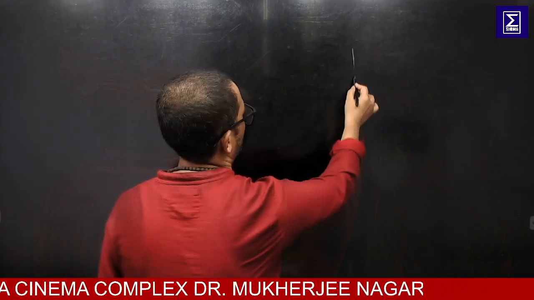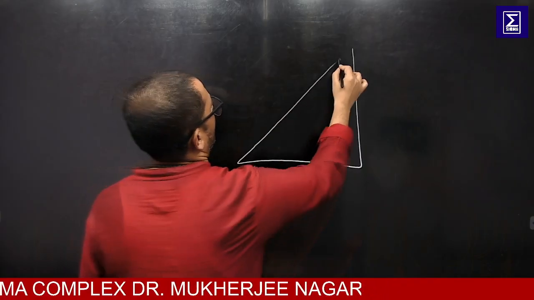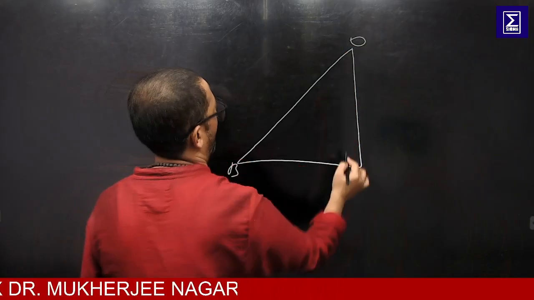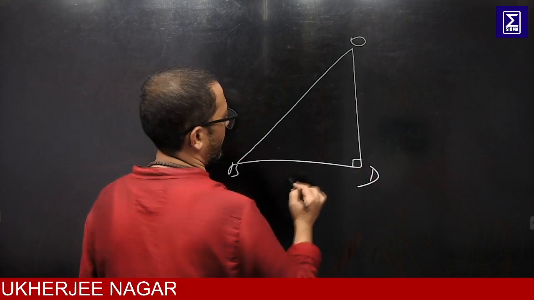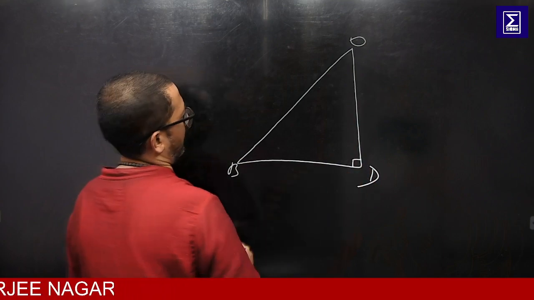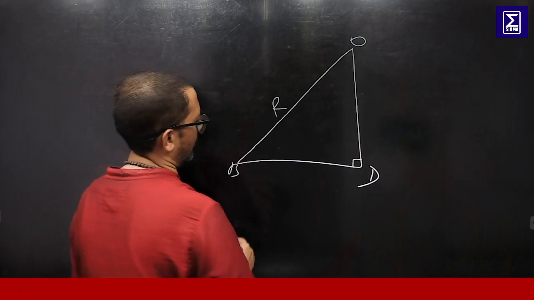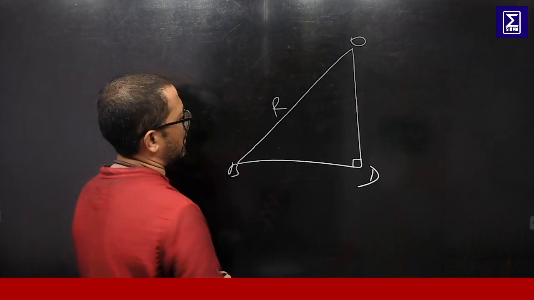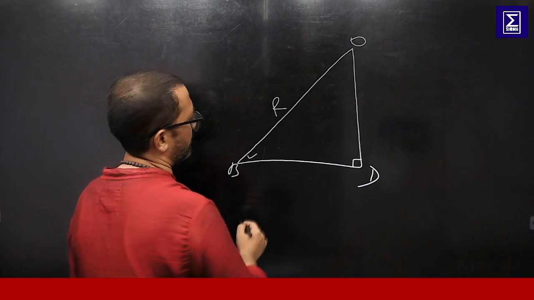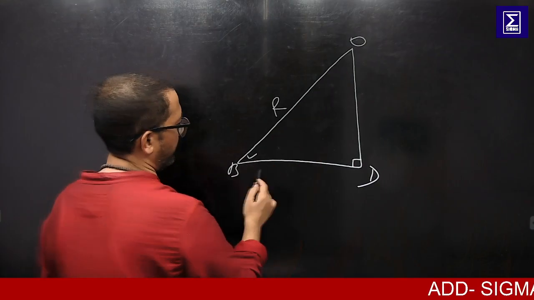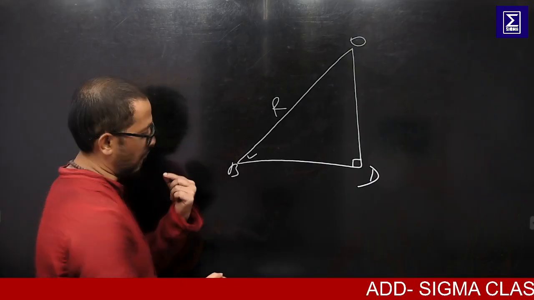Now see, this is your triangle, this is B, this is O, and this is D. This is making an angle of 90 degree. OB is nothing but the circumradius R. We have to find BD. So how will we find, what is the relation we will take? This is your hypotenuse OB. BD is what? Base. So what do you need to take?